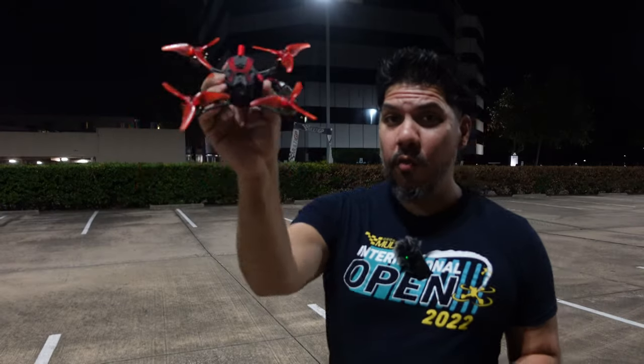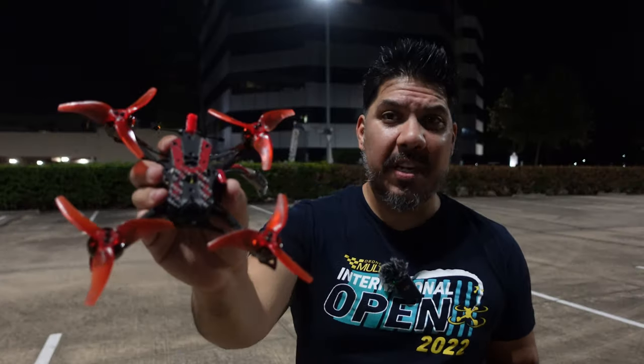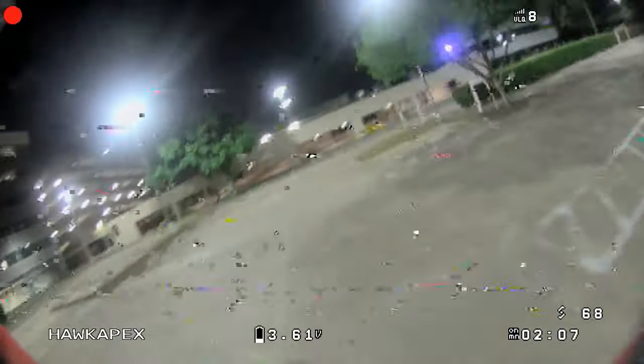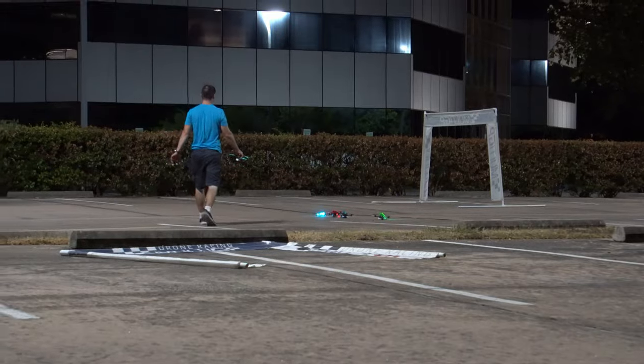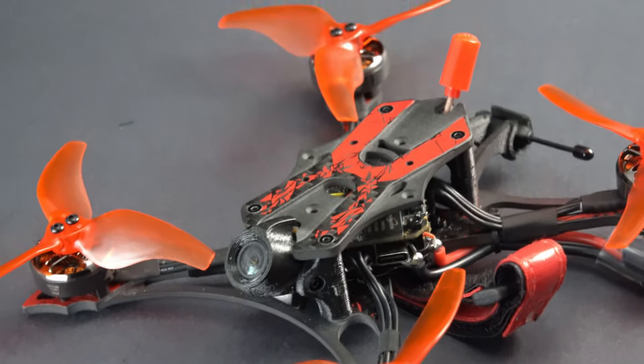Emax has a new racing quad out, the Apex Hawk. That means that we're gonna be taking it on the track at the world famous Night Spot. Now, as you watch all the other reviews, let's see if we can count on more than one finger the number of YouTubers that actually fly this thing the way it's meant to be flown on a track.